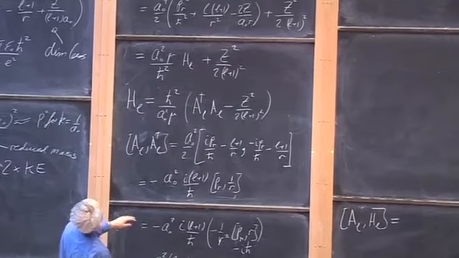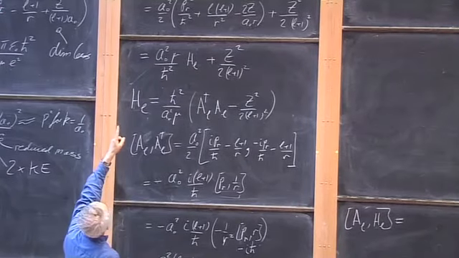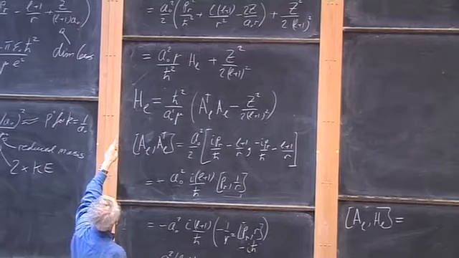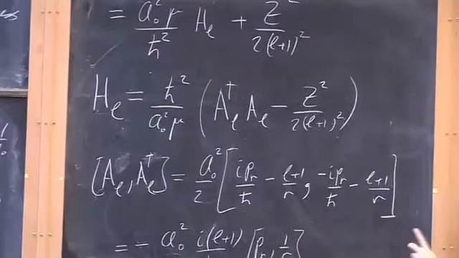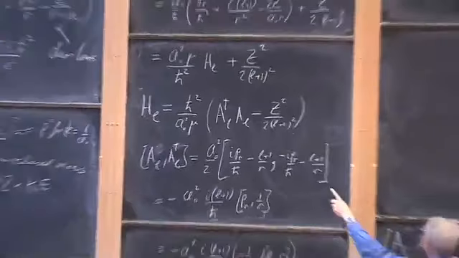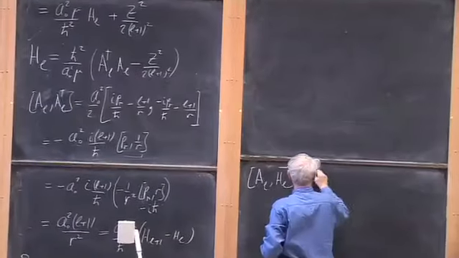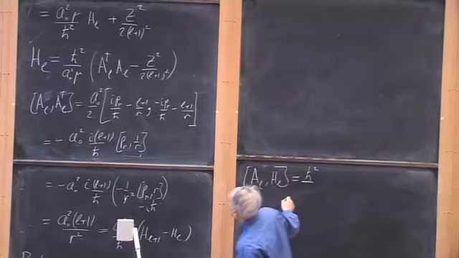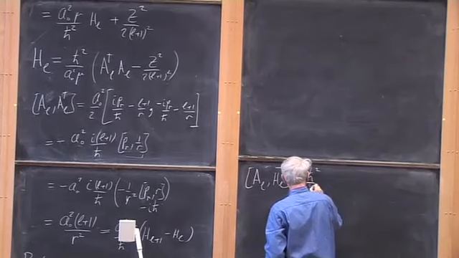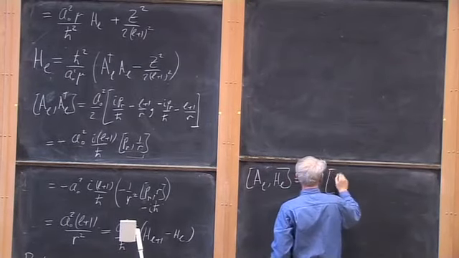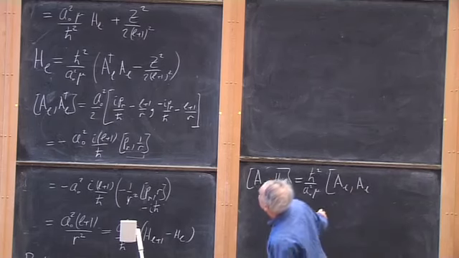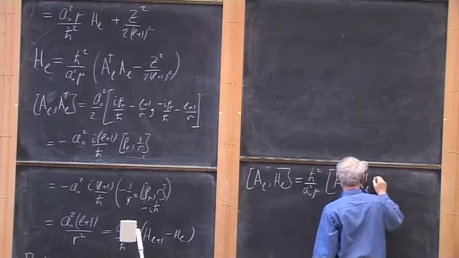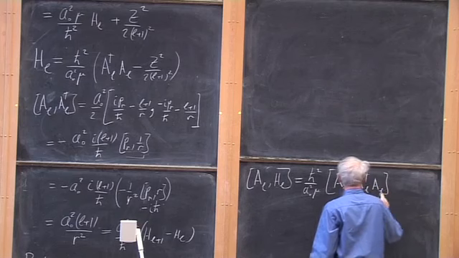It's so hard from this position to see what you need to see. This product, et cetera. There's a statement. This is the statement I'm looking for. I want that statement, all right? So this HL can be traded in for that product. So we have h bar squared over a0 squared mu times the commutator of AL and AL dagger AL. And I can rest easy there.